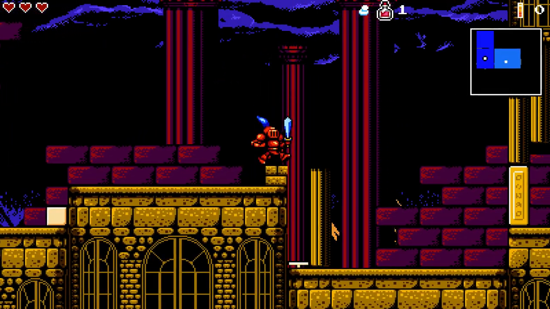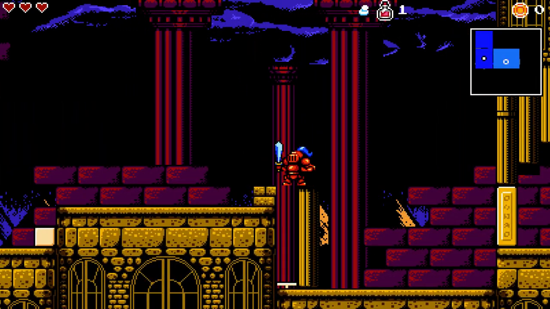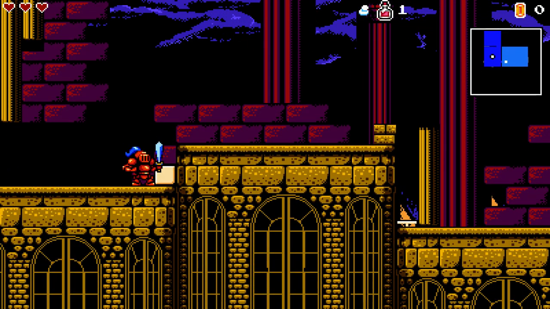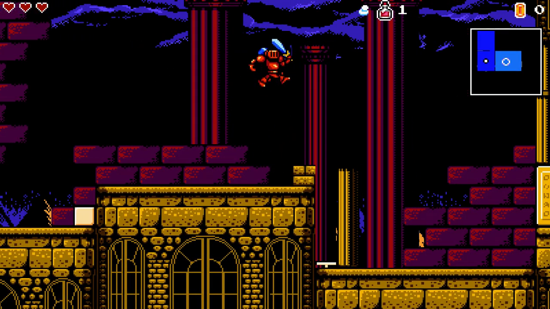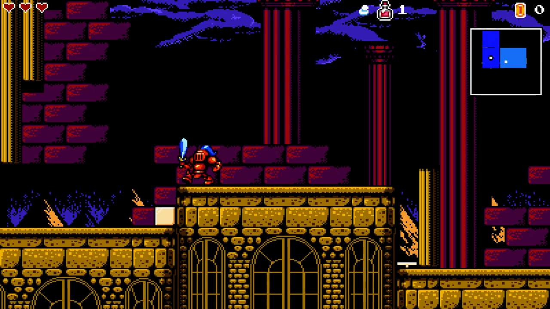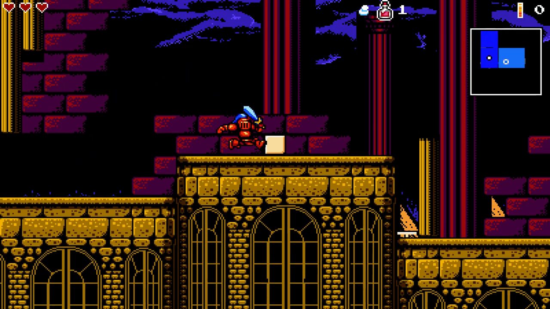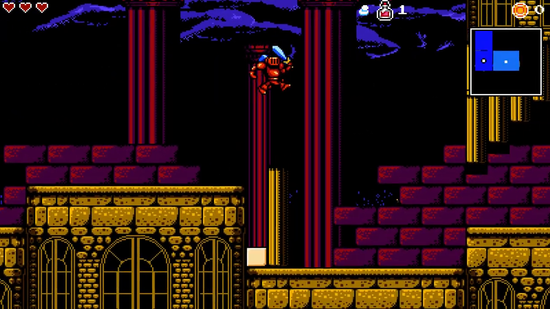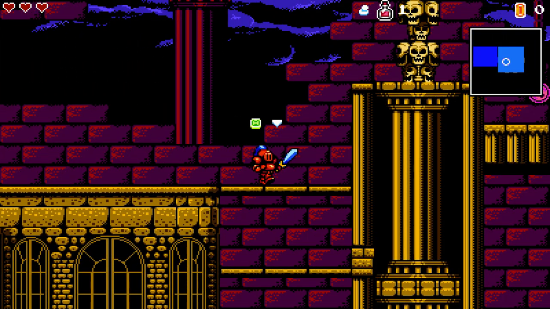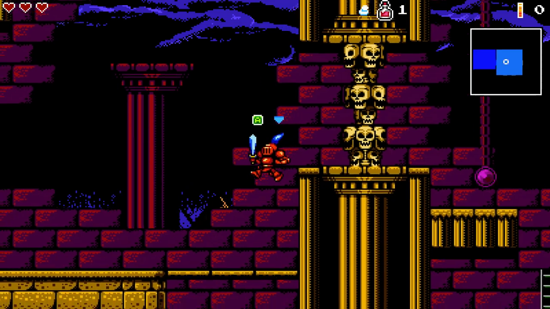It has something like, was I supposed to push the block over here? I don't know. Probably, but oh. Well, this game has 600 rooms, so it is a heavy focus on exploration. And okay, can't do anything there.